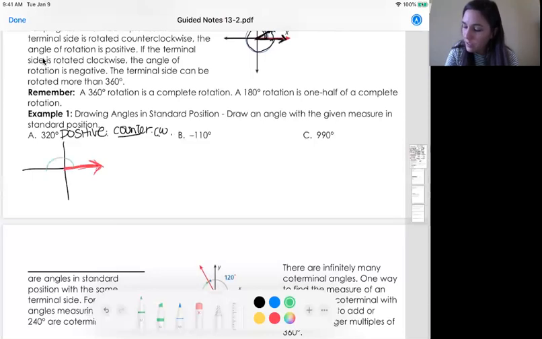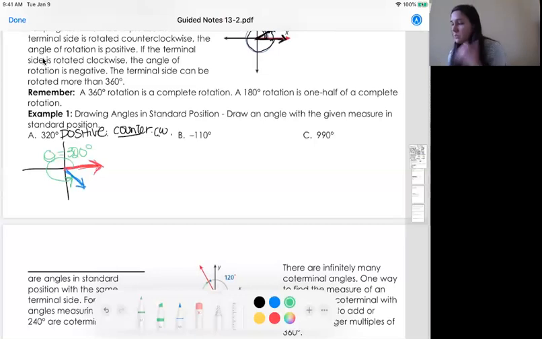It's bigger than 180, so I'm gonna keep going. Bigger than 270, keep going. However, it's less than 360, so I'm not gonna come all the way back up to that red initial side. It's about here. It's about 40 degrees less than 360. So I'm gonna now draw my terminal side. To indicate that that angle has rotated, I'm gonna draw another little arrow here. And this green represents theta being 320 degrees.